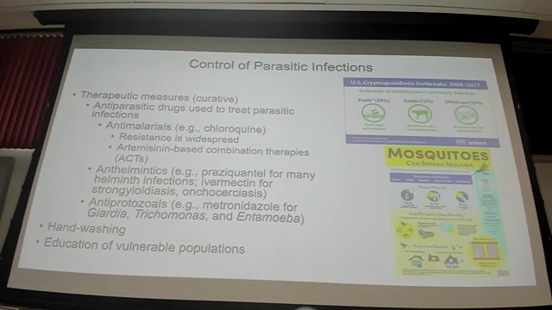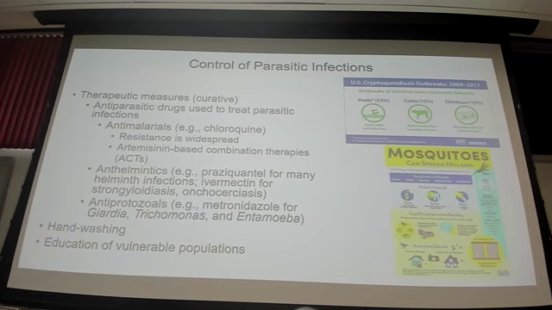In terms of the drugs that we use for helminths and for protozoal infections, this is one of the only slides where I have any information about parasitics. I've taken most of that out of the deck because you will get that in other courses, but very broadly, we can use drugs like praziquantel, a common drug used for tapeworm infections. Albendazole, those types of drugs we use for helminthic infections.